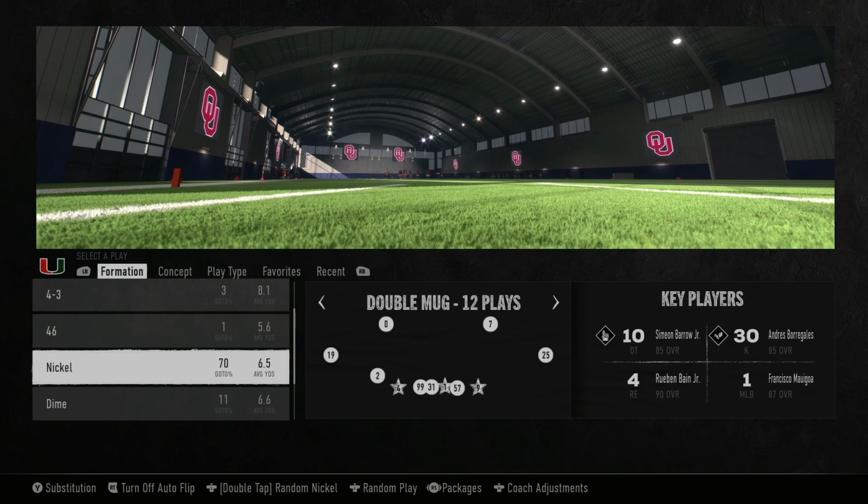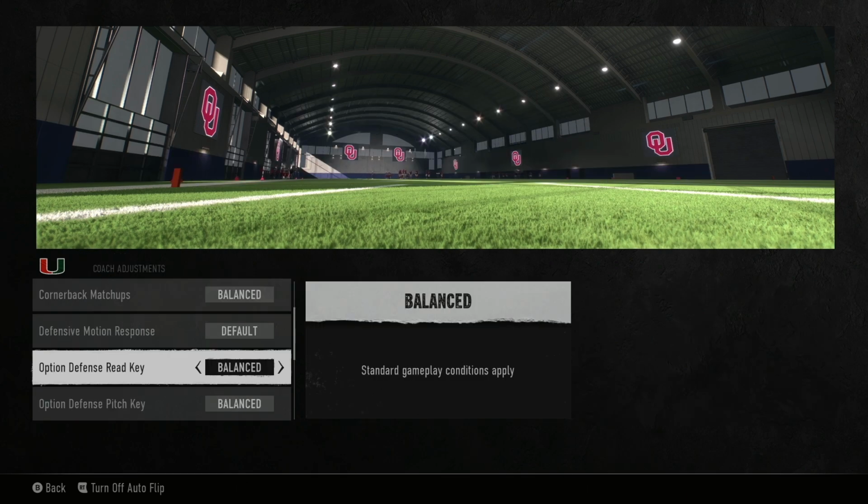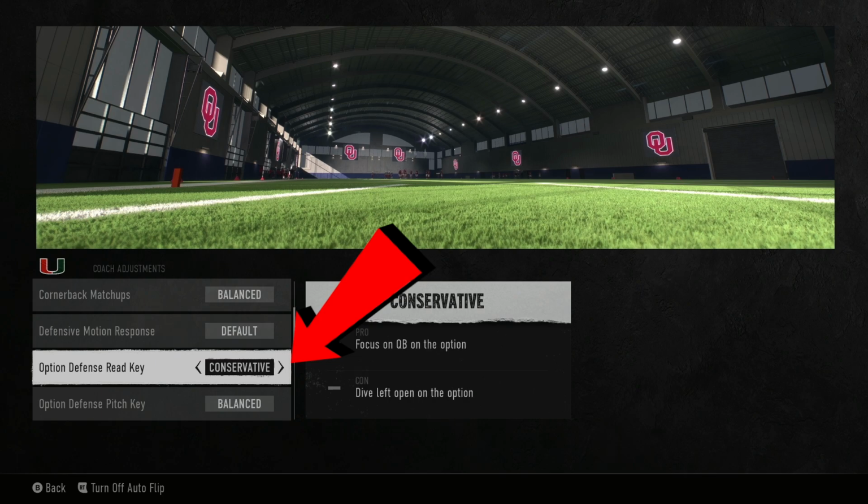Before we even get into the play itself, I want to show you the coach adjustments. To do coach adjustments, you click right stick, and what I always do is set the option defense read key to conservative. That'll focus on the quarterback every single time, so your defensive end will not crash. He'll stay out there just in case, because it's always better to have the running back run up against your defensive line compared to the quarterback pulling the ball and taking it outside with no help at all.